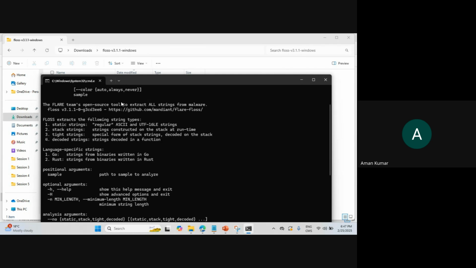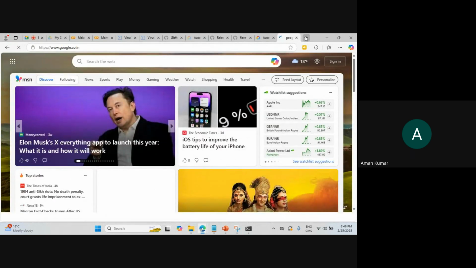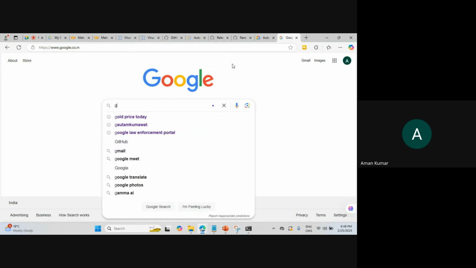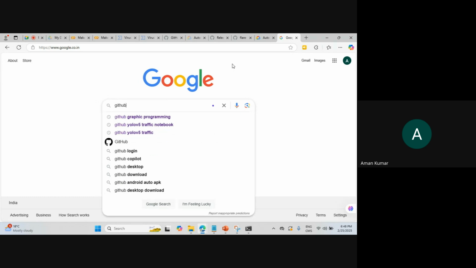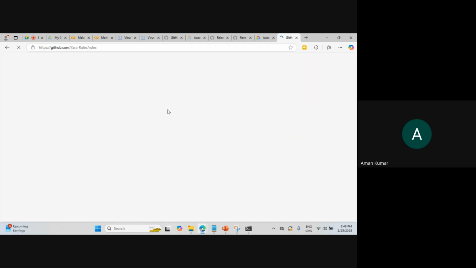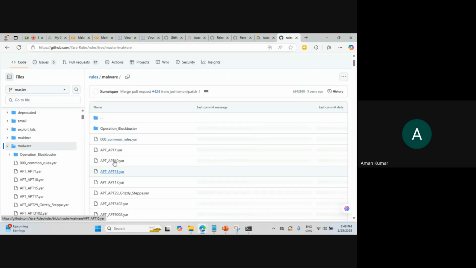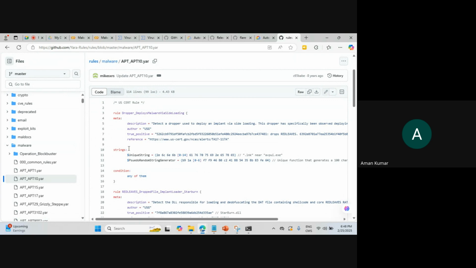See, right now we will be able to understand what exactly the benefit of this is. For the hash key we have another tool that is used for hashing. When we talk about the YARA tool, if I open the GitHub repository of any open source YARA tool, as you can see right now, every file will contain strings, every file will contain metadata, every file will contain string data, every file will contain conditional data.